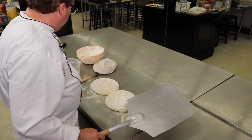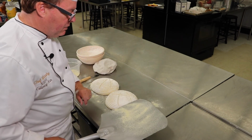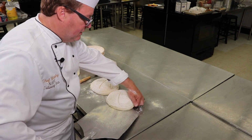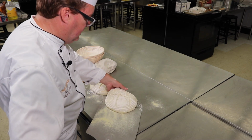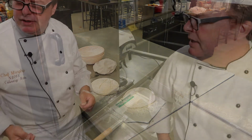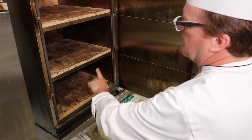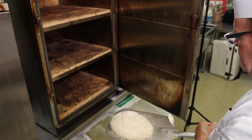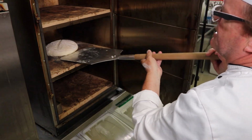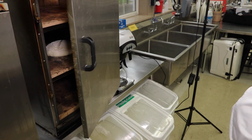Next thing, I'm going to put it in our oven. Now, I have a peel. Put a little bit of cornmeal on there so it doesn't stick on me. And I'll just gently take it up on the peel. And then we're going to put it in the oven. And this is a Rofco. And you can see that there are stones inside it, and they're heated from below. And this works pretty nice. I'll put that in there. Keep our door just closed. I'll get the other loaf here.